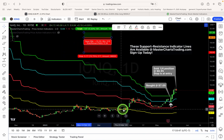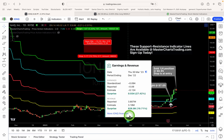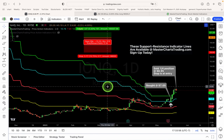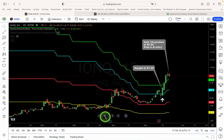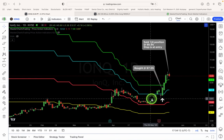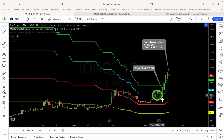This is the beginning of a breakout right there. It coincided with earnings. Earnings beat expectations, but they were still negative. Earnings really don't matter that much for new startups, but the movement up did occur right there. I did not catch this at the very beginning, obviously, because I was really tracking it. But once the price came up above the blue line, this is where I became very interested.